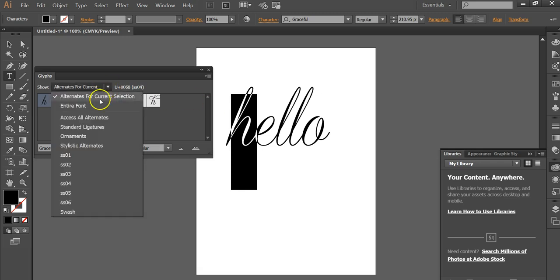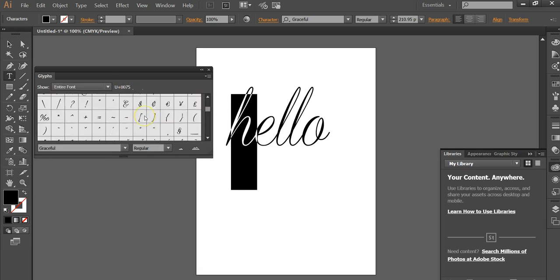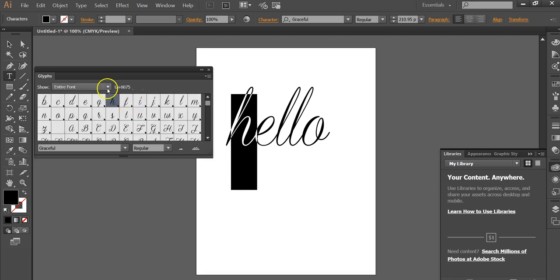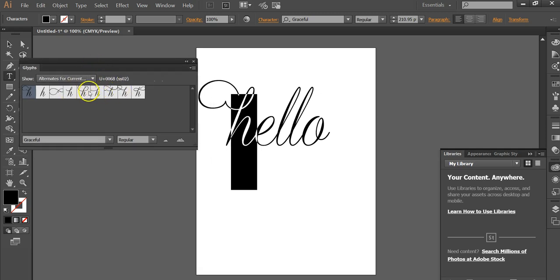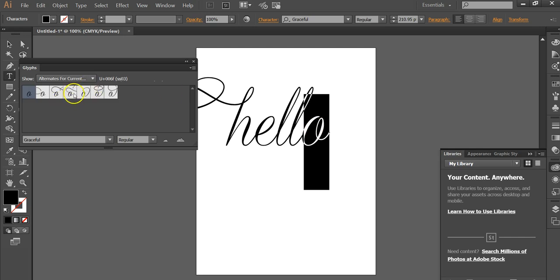Now you can choose for entire font. It's going to give you everything. But to me, it's easier just to see those alternates for that current selected letter. Okay, so you can see that you can use this one and you just double click on it, or this one. Okay, and I'm going to do the same thing for the O.